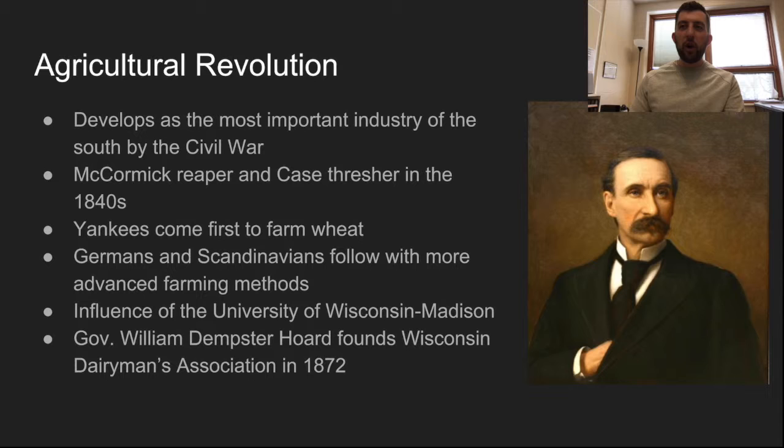So the farms become less of an individual family-run type affair, and they start to become larger. They start to be more corporate, and because of the more scale and the more mechanization these farms can employ, the less economical it becomes for small family-owned farms, which is why the Yankees move on to other areas, and Wisconsin starts looking to different types of farming as a result.